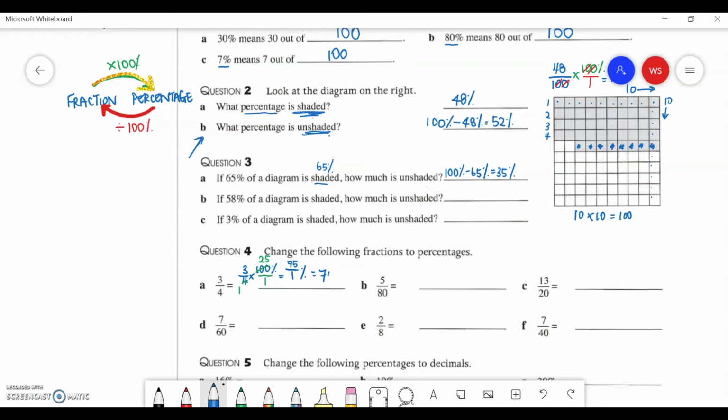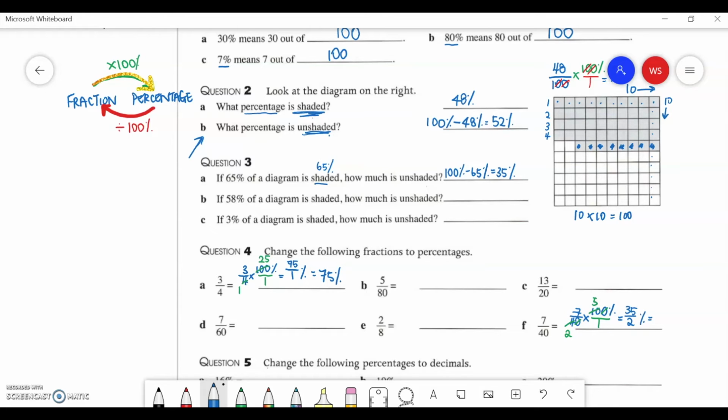Simplify that, you'll get 75%. Question 4F, same thing, writing out your fraction, 7 over 40 times 100%. Step 2, cancelling out your fractions, so 0 for 0. 2 going into 4, that gives you 2. 2 going into 10, that gives you 5. Once that is simplified, multiplying across, so 7 times 5 gives you 35 over 2 times 1 gives you 2, and that's your percent over there.